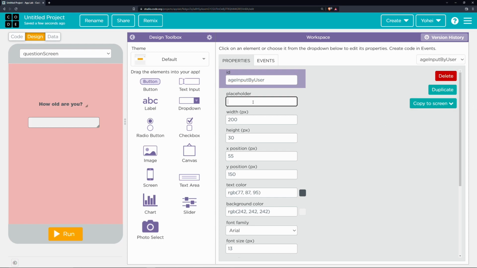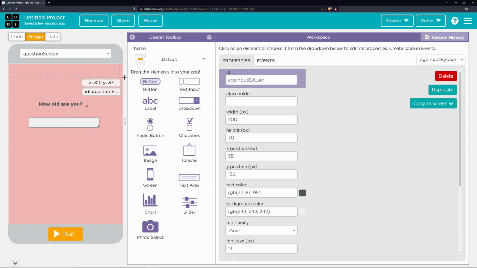And placeholder is some letter or number that appears here as a default value. But you don't have to have that. I can just keep it blank. And again, I'm gonna keep all these values here. I don't need to change them.